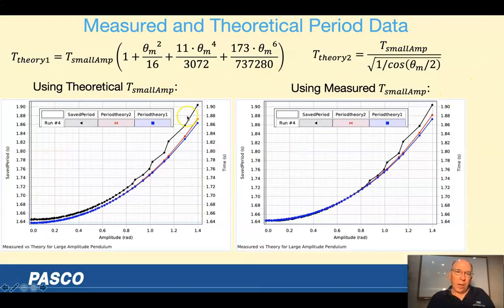Here's the graph we're just looking at. And I'm comparing the measured to the red here, which is the simpler equation, and the blue, the little bit more complicated. They're pretty close to each other as well. And there's some deviation here because there's rotational inertia from the clamp and the rotary sensor. And so if instead I use the period for the small amplitude period, what's measured when it is a very small amplitude, I get rid of that. But somehow that seemed like cheating, so I showed both here. But it matches really well, and trying to explain this difference is interesting.